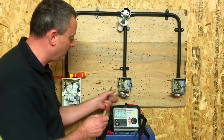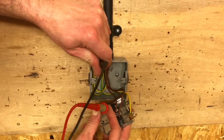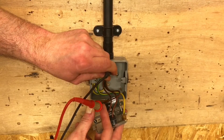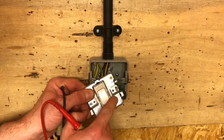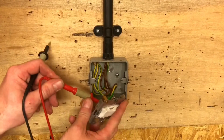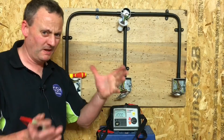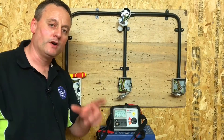We're going to drop down now to the first two-way switch. I'm going to probe into the back of the light switch — I'm going to the common terminal and onto the CPC connection in the back of the box, and I've got a reading of 0.01. It's important that I now go to the exposed conductive part — going to the back of the box itself: 0.01. And I'm going to the front chassis as well — there's some engraved metalwork in here — and we go on to the common terminal of the switch itself: 0.01. Super important to me that we proved it to the metal back box and the metal front plate connected to the CPC.